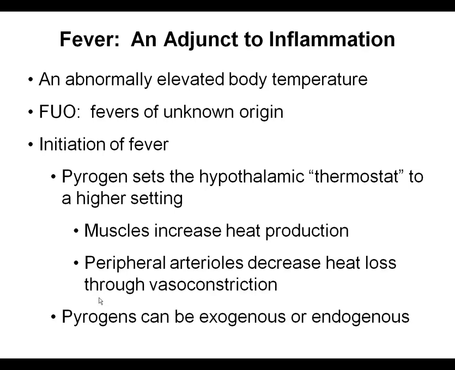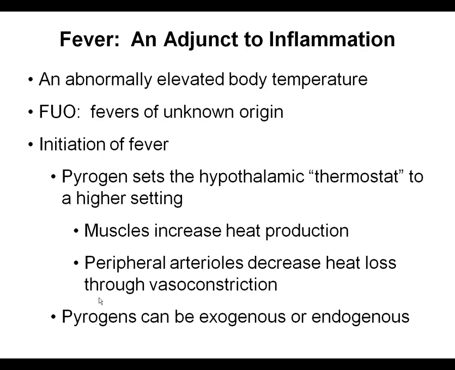Fever is one of the things that can be part of the inflammatory response, or it can act as an adjunct to the inflammatory response. A fever is any elevated temperature that is abnormal to the body. Essentially, when we have these inflammatory fevers, these are what we call fevers of unknown origin. To initiate a fever, you're going to have some sort of pyrogen that sets some mechanism in the hypothalamus to change the thermostat to a higher setting. When that thermostat gets set to a higher setting, the body temperature rises.